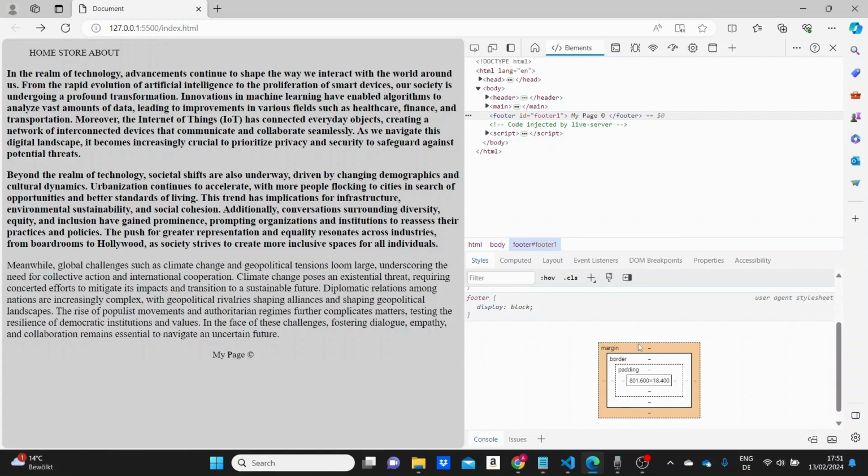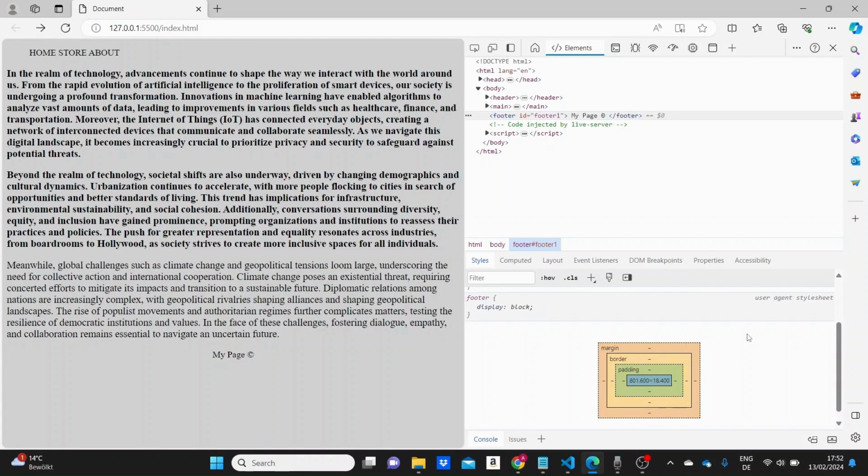So let's begin with the content. The content is the innermost part of the box and represents the actual content of the element, such as text, images, or other media. The content area is determined by the width and height properties set for the element. Then we have the padding, which is the space between the content area and the element's border.